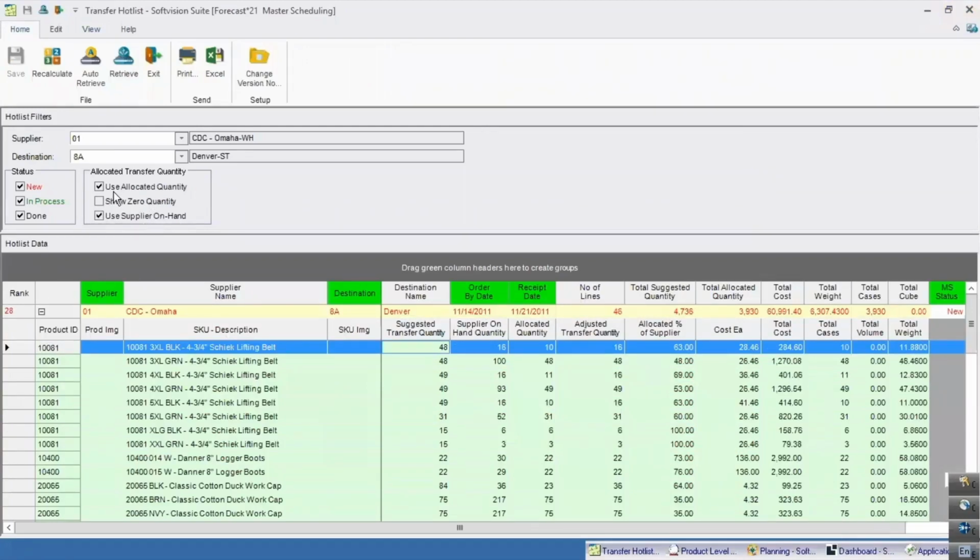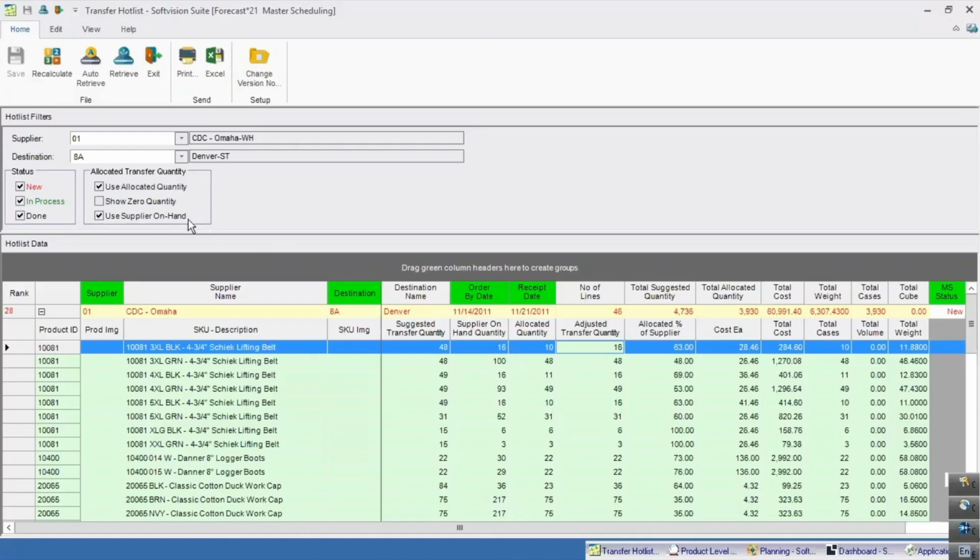I could either uncheck that and only use allocated quantity, or I check this and use supplier on hand. So you can see here the suggested is 48, allocated is 10, but my adjusted is 16. So the system's going to go in and use that 16.